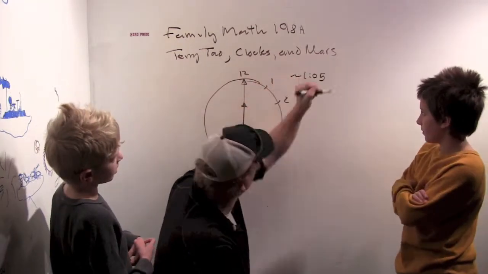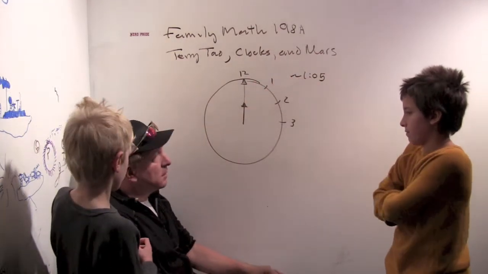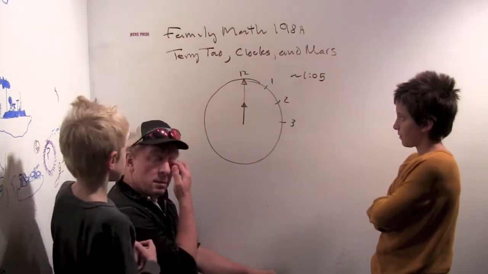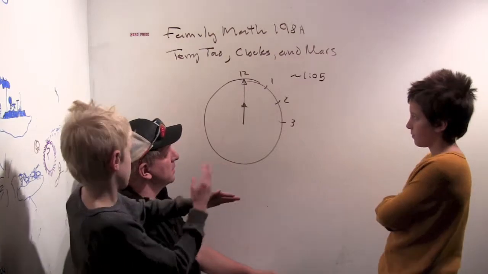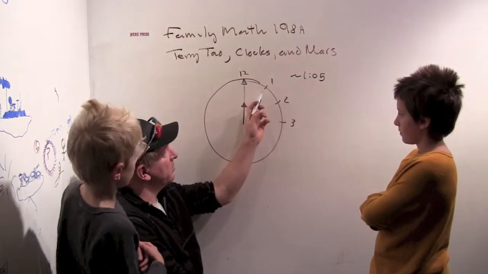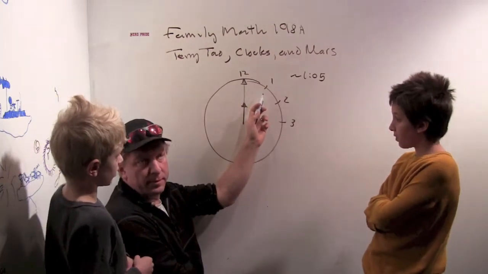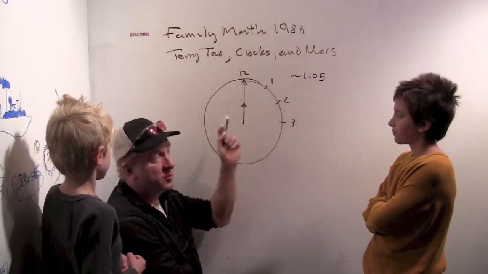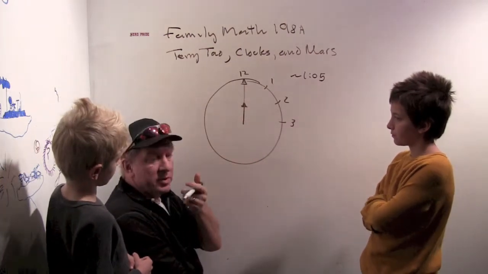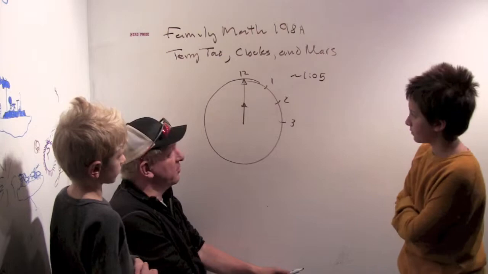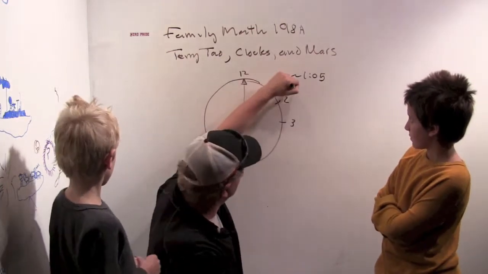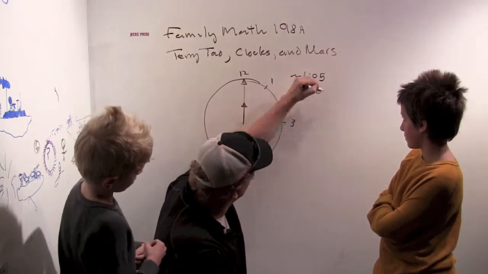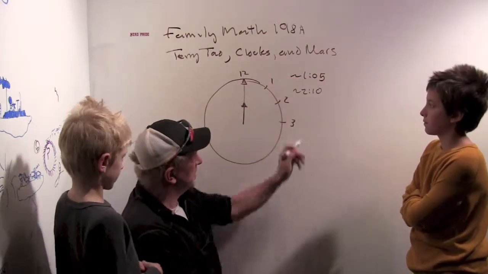But the problem is it doesn't quite work because the hour hand is a bit past the 1. Right. Because when did the hour hand point at the 1? At 1 o'clock. So the hour hand would have moved a little bit. What's a different time that the hands will be almost pointing in the same direction? 2:10. Okay, about 2:10. And then 3:15. About 3:15.